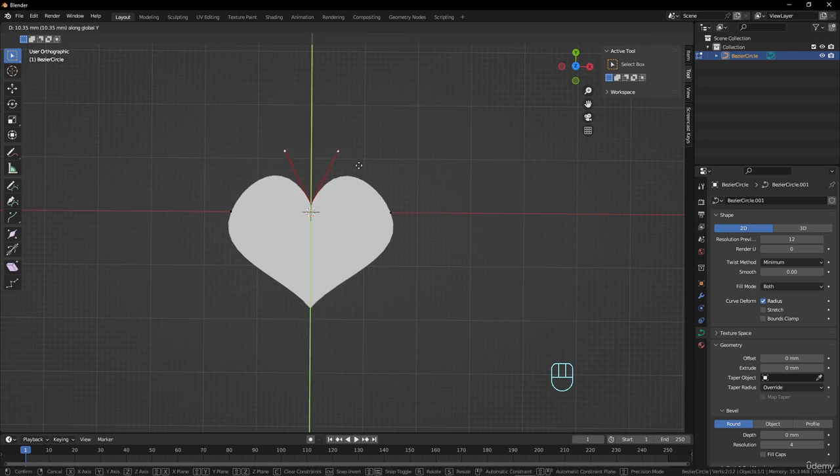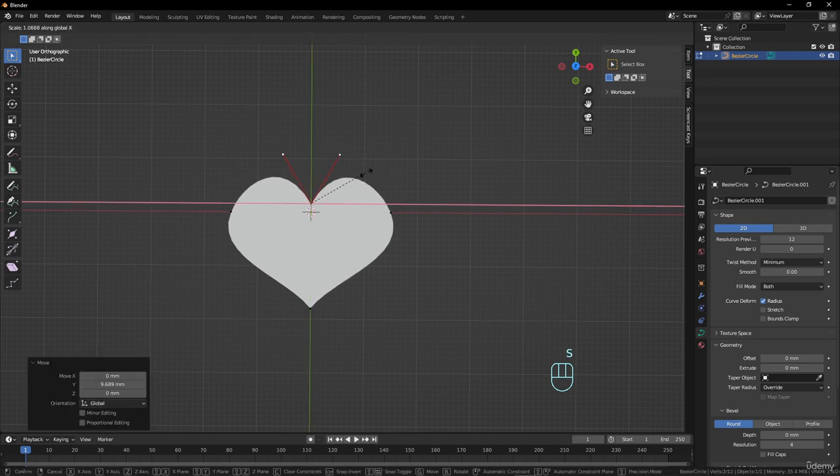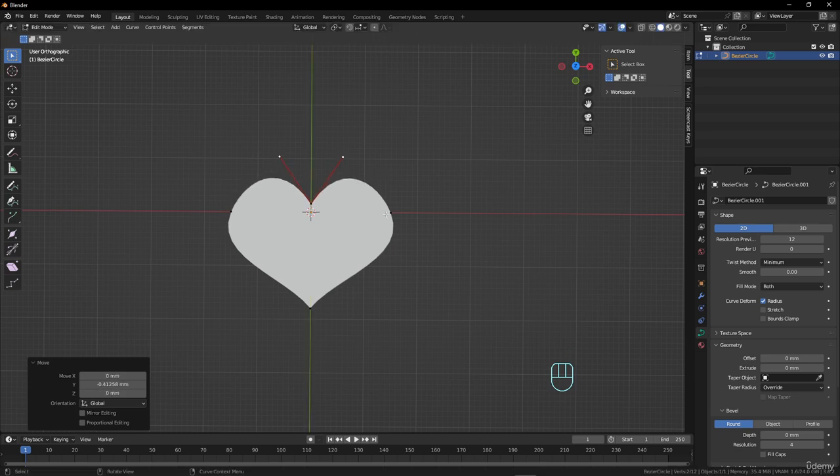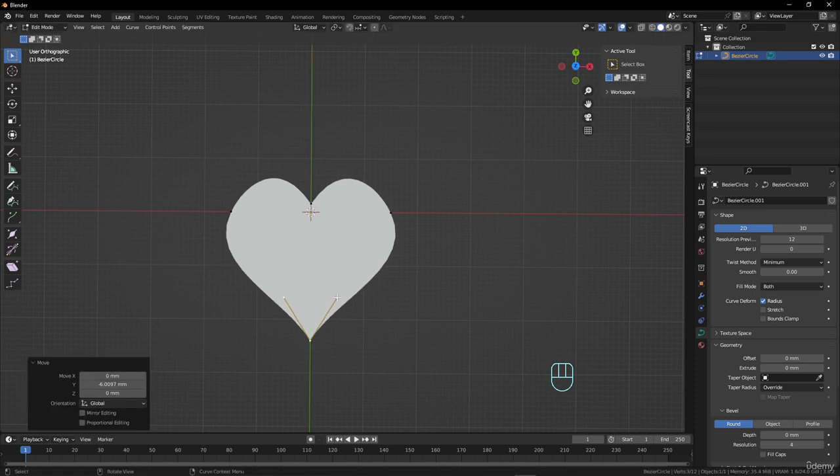You can see that it will create this kind of shape. I can scale into the x-axis or GY again. Okay, maybe this one with GY again might be better.